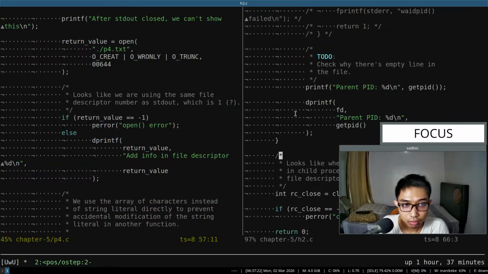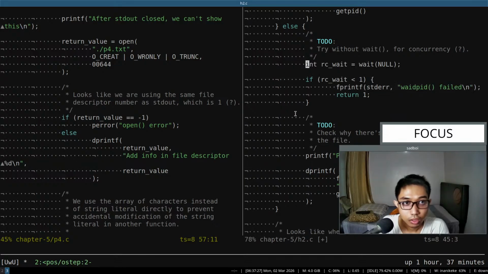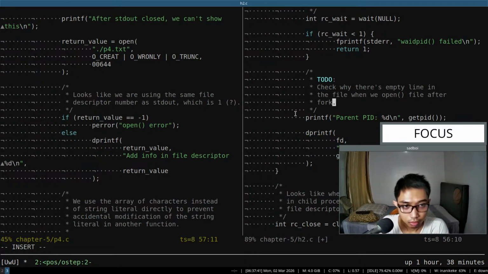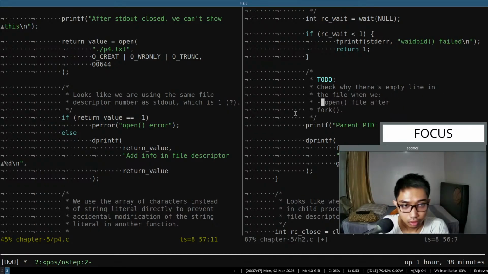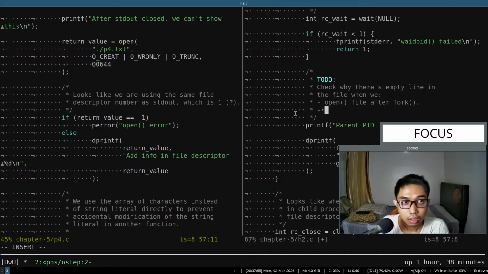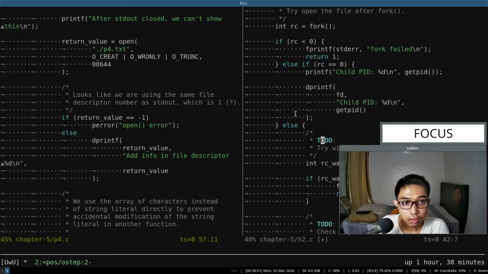Where is it? This one. When we open the file after fork, let me put this like this. After fork, and then, where is it?